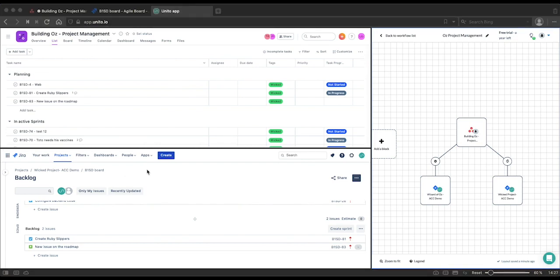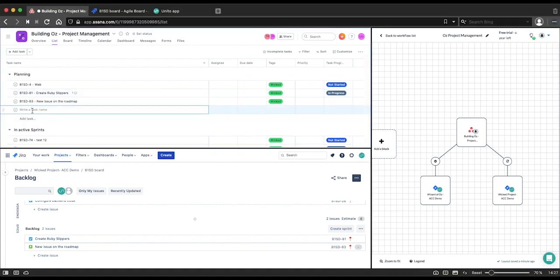So why are we doing this? While our developers and scrum masters prefer to use Jira to plan their sprints and estimate the work that's to be done, our project managers work with the rest of the organization out of Asana to provide clear timelines, expectations, and due dates to various stakeholders across the organization. As a result, Unito helps those teams stay in the tools that are most relevant to them without having to spend a lot of time copying and pasting information across those different systems. So let me show you guys a little bit of how that works.